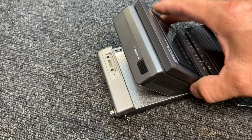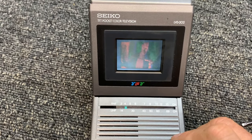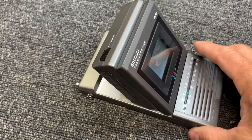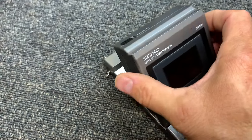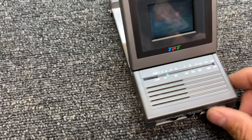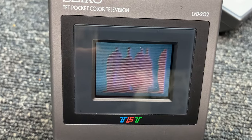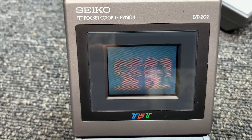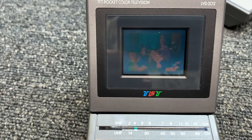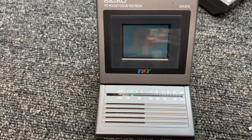It's got an antenna that pulls out, but I've got such a good signal in here on UHF that I didn't need an antenna. I'd really like to get this set working like it was originally. I'm going to need to open it up and see if I've got some schematic or some caps or something that are creating a problem - the color looks completely negative. It might be that the luminance signal is missing, which is why when I pull the color completely off there's no picture left. I'd really like some feedback from those of you familiar with composite video signals on televisions. I'm going to post this video as Part 1 and hopefully get some feedback from technicians.